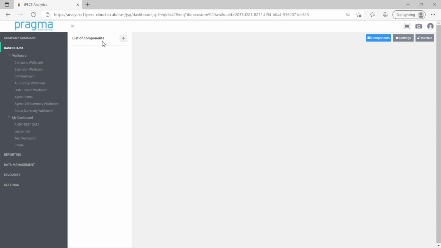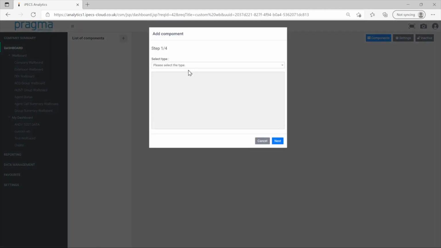The List of Components area lists the created components we can lay out on our wallboard. There are a number of component types, all created with a 4-step wizard process. You create a new component using the plus button on the list of components. A key performance is a single stat, such as total calls.